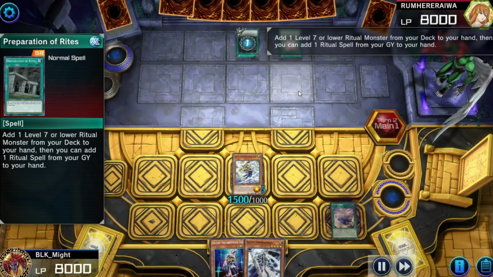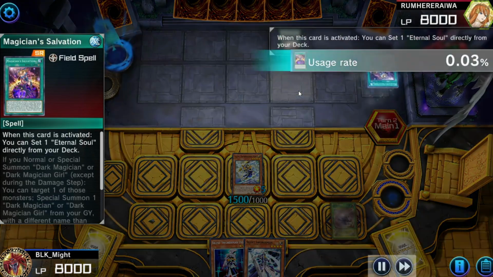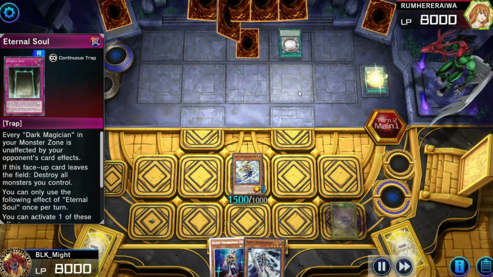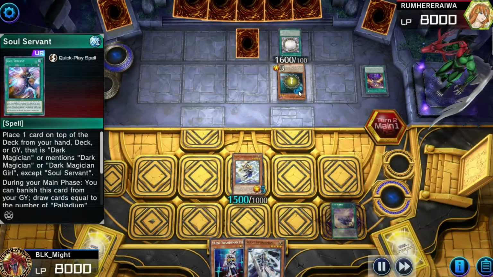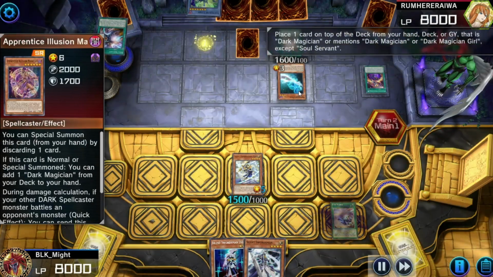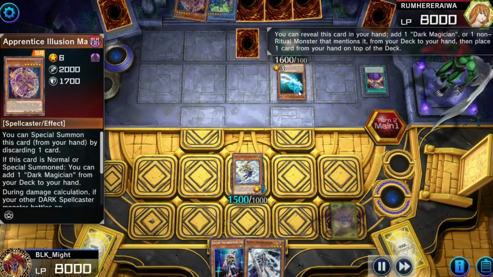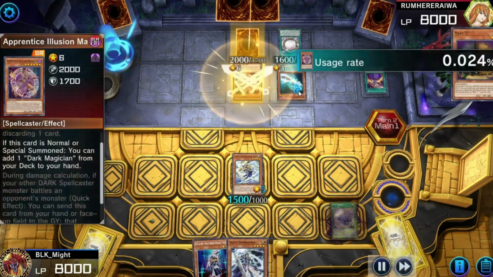Alright, looks like he's doing some type of Dark Magician setup. Okay. Yeah, he's going full combo with Dark Magician, so this is kind of cool because I feel like I'm playing against the Pharaoh a little bit in this one. But that didn't work out so well for the Pharaoh, so I don't think it's going to work out so well for him.